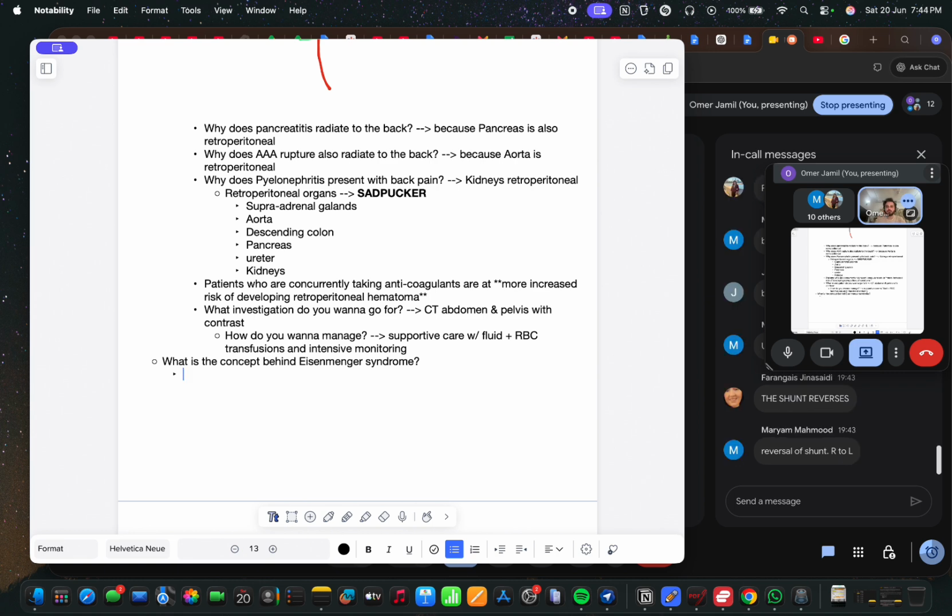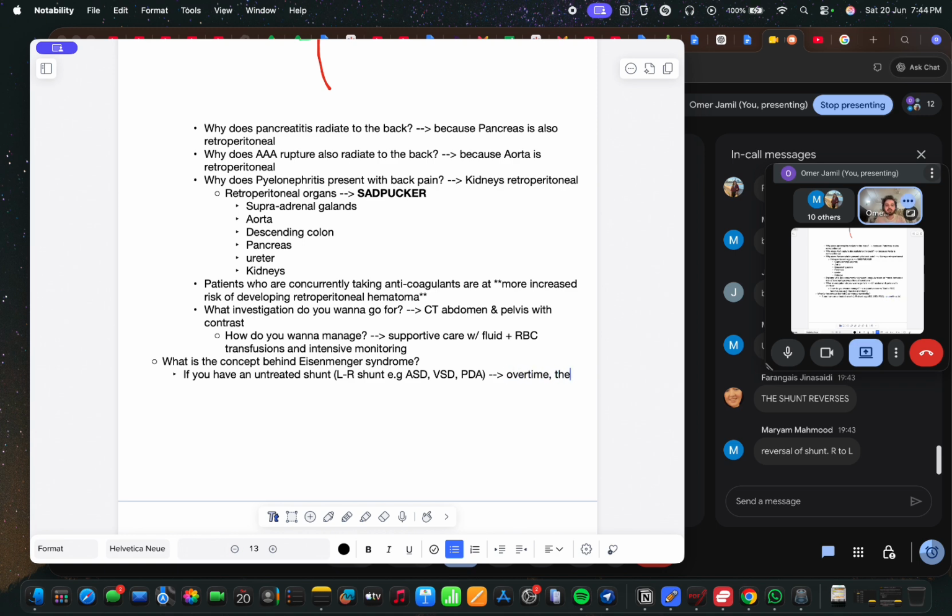Yeah, exactly. So if you have an untreated shunt, specifically a left to right shunt, for example ASD, VSD, or PDA, over time... this is a new point to know. If you have a left to right shunt, you're going to be receiving more blood on the right side, because blood is coming from the right atrium, from the inferior vena cava and superior vena cava, and it's also coming from the ventricle or the atria on the opposite side. So the right ventricle has more preload. It has to deal with more pressures.